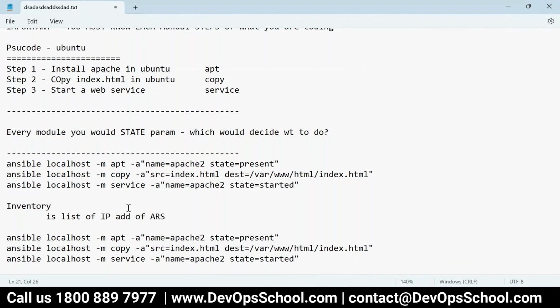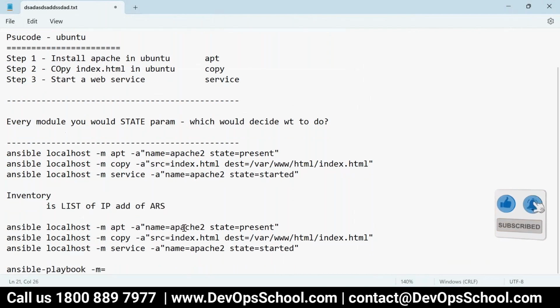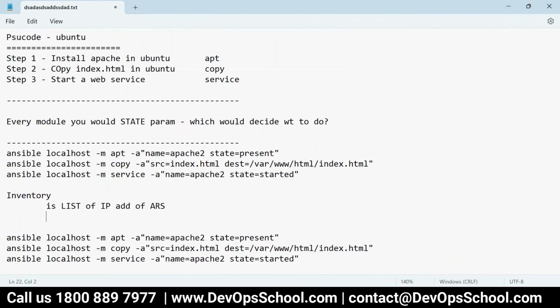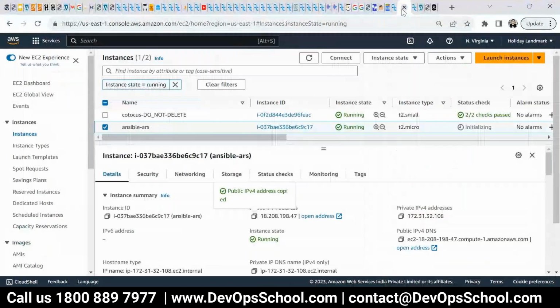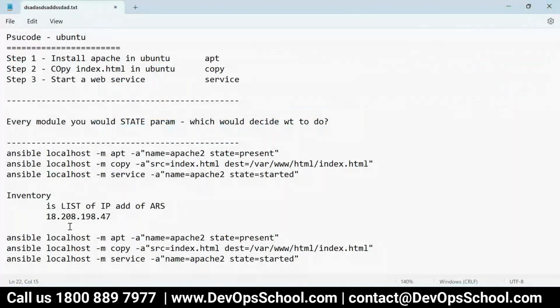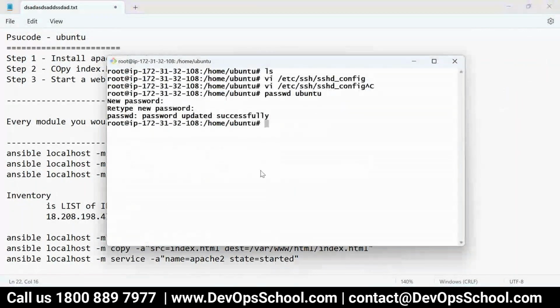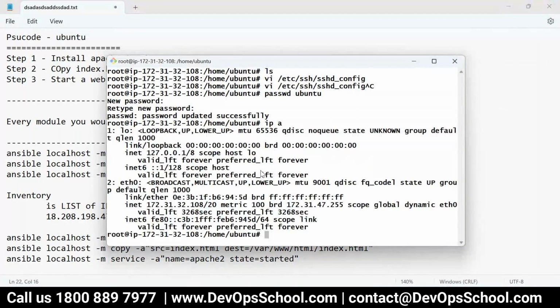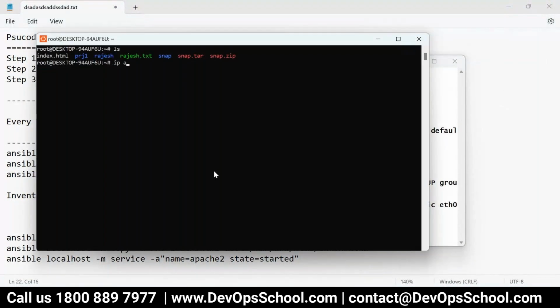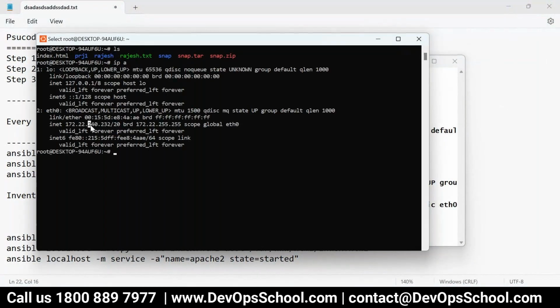Mind it, I said list, always list. So here the IP address is this one, comma, and the IP address is, oh no, this one, this machine. IP address this one, which is here, enter.